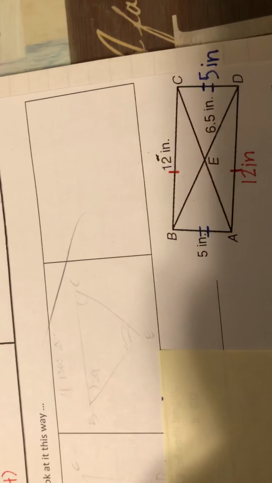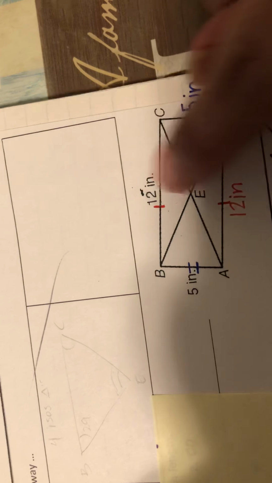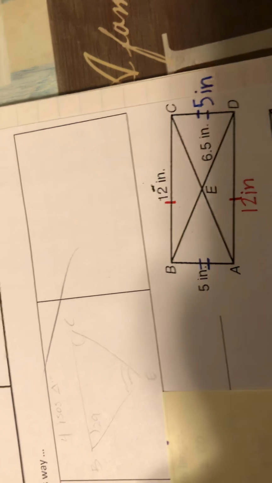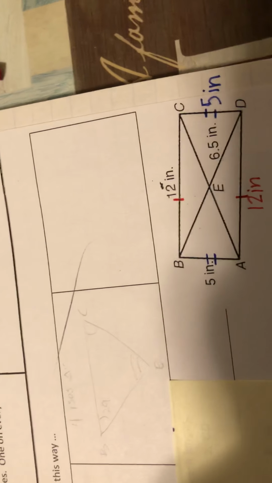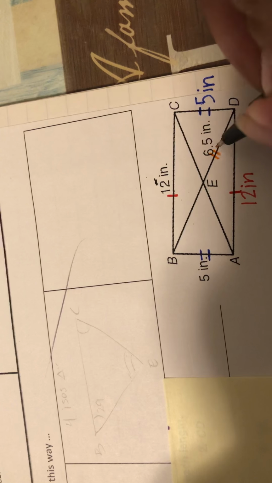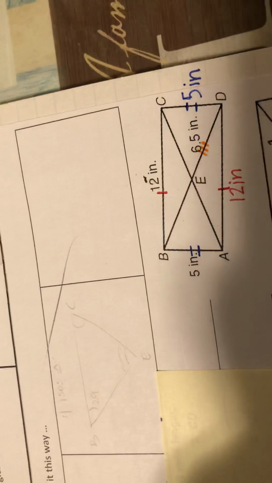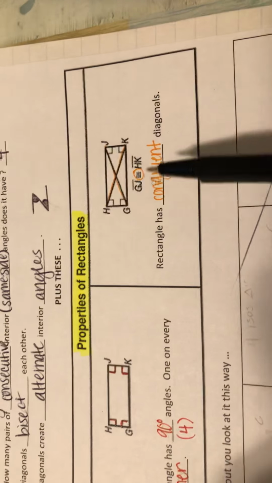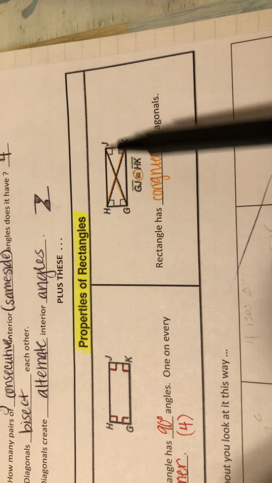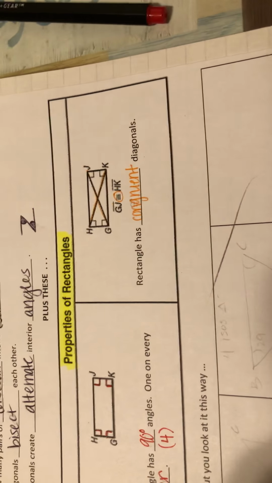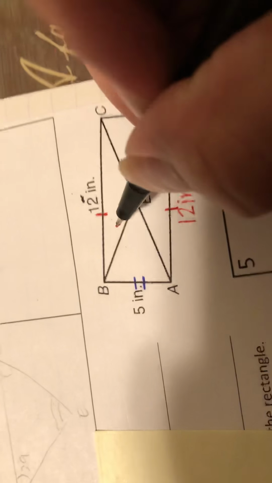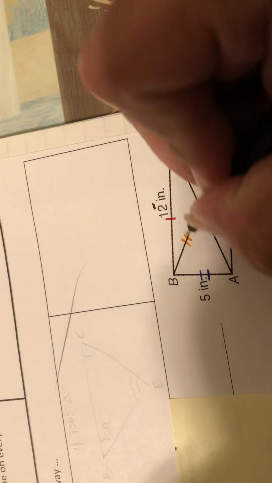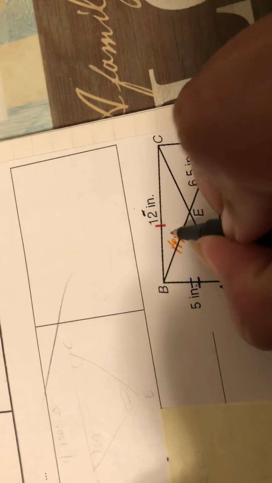My apologies. All right, so now I got these 2 sides and I got these 2 sides, and what do I do with the 6.5? Well, just in case we were a little confused, this 6.5 belongs to this piece of the diagonal right there, okay? Oh, Miss Corrales, I just remember up here you were talking about these are congruent, right? This line and this line are both congruent. And as well as you were just saying, diagonals bisect each other. So that means that this piece is also the same length, and that means it's 6.5.